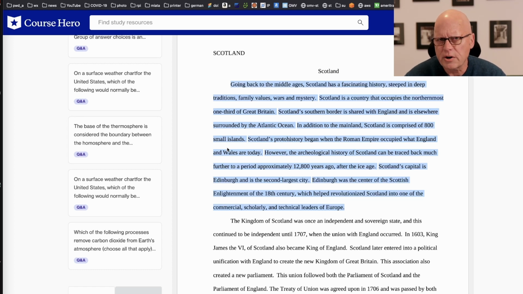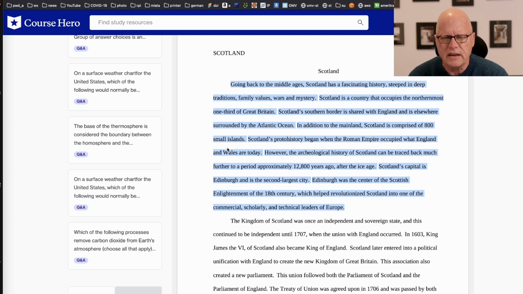This is the CourseHero.com web page, or one of the pages on the Course Hero website. Course Hero is a repository of student writing, ostensibly for the sharing of academic knowledge. And I'll leave it to you to interpret what that really means. But in this paper, there's a paragraph that is available through a public URL.